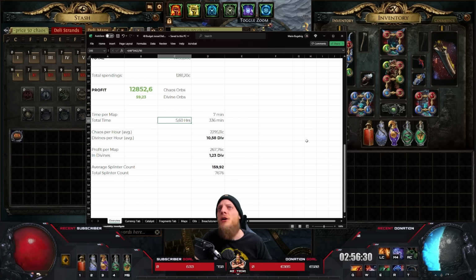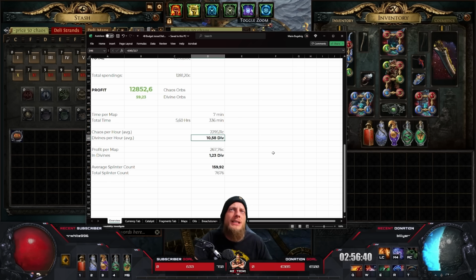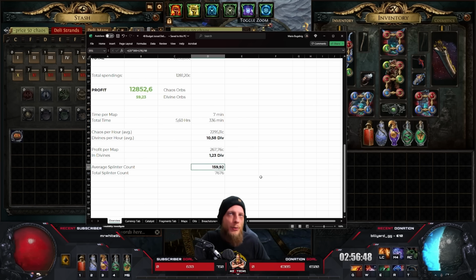So it's a total of 5.60 hours that it took me to run those 48 maps. And if we divide that, it would be a solid 10.5 divines per hour, with a profit of about 1 divine per map and an average splinter count of 159.